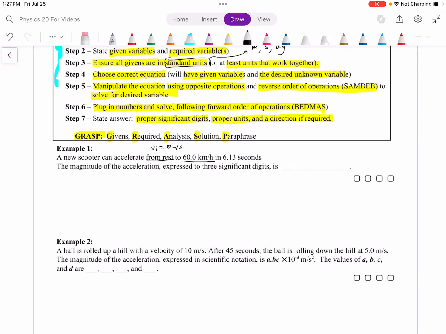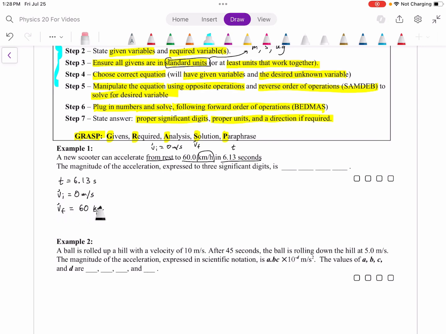Now, we want to have an alarm set in our head. We know we're probably going to need to convert that, right? We're going to need that in meters per second, okay? But that's the velocity it ends up with, so that's its final velocity in 6.13 seconds. So that's time. So I'm just going to make a little list, right? I'm going to do my givens. What am I given? So there's all of the variables I already know the value of.